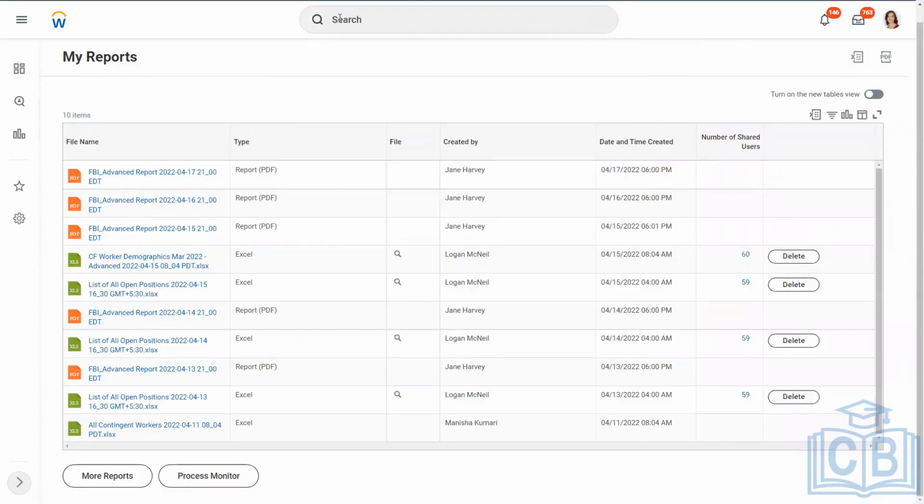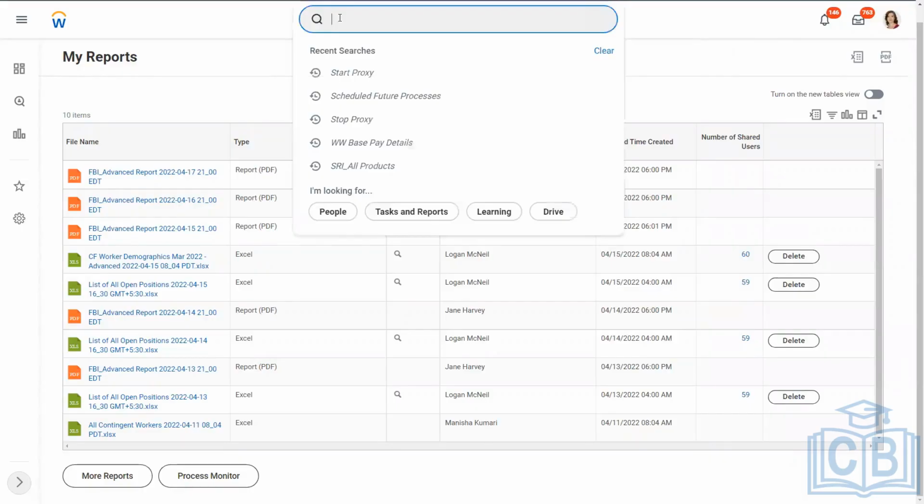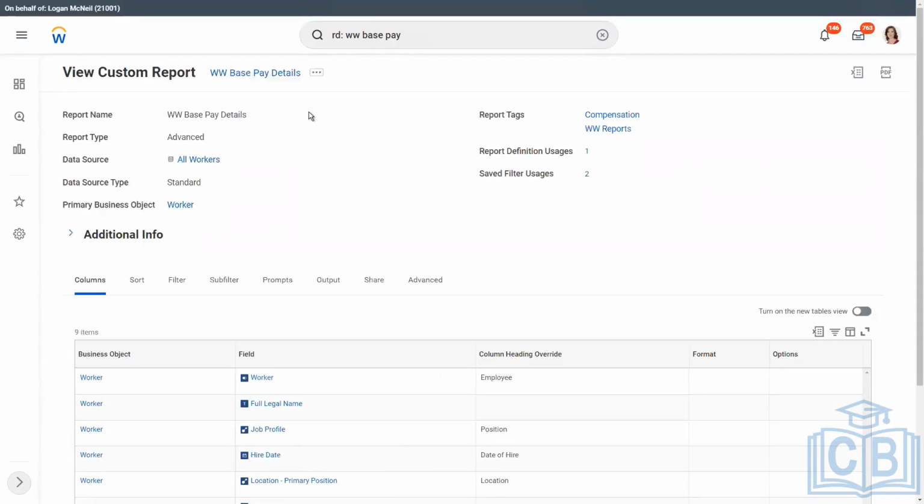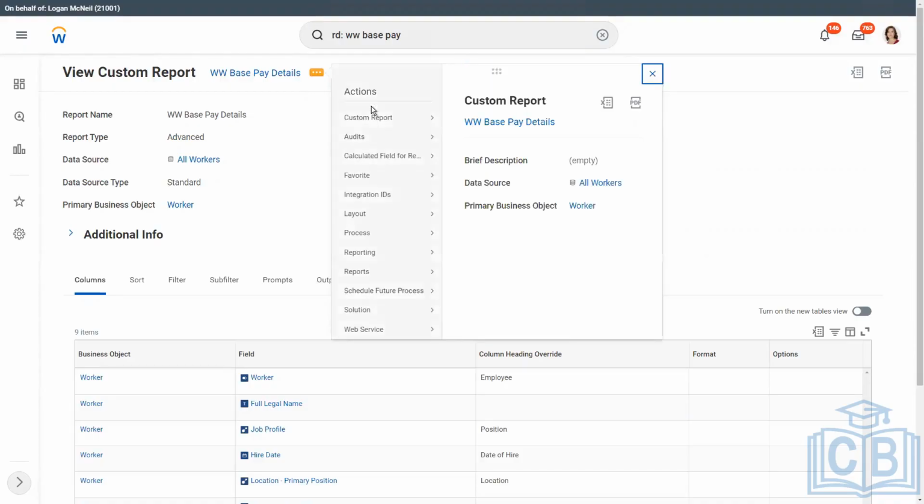Now let's try to see some other schedules as well. If I go to my report, let's say I want to run it on particular days of the week. Only Monday, Wednesday and Friday. Then what should I do? I can go to the related actions, and then I can go to custom report and schedule.